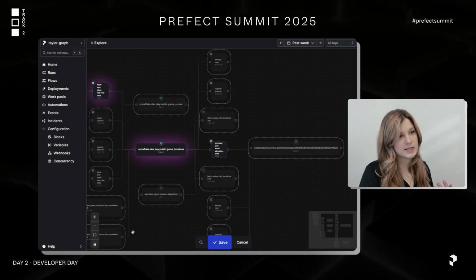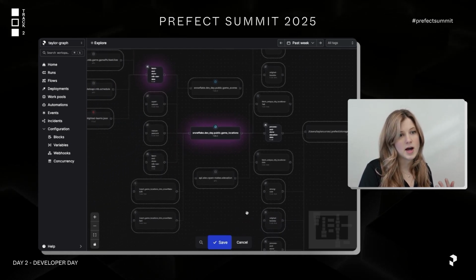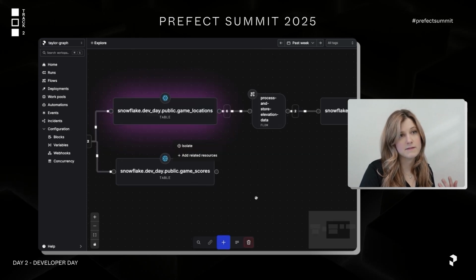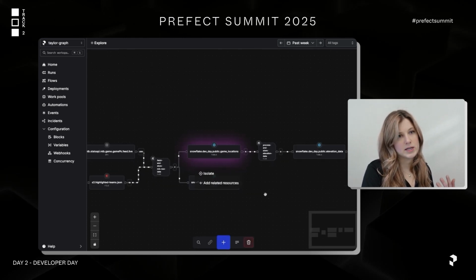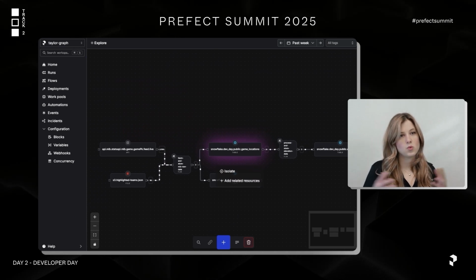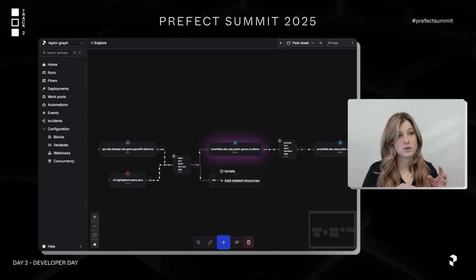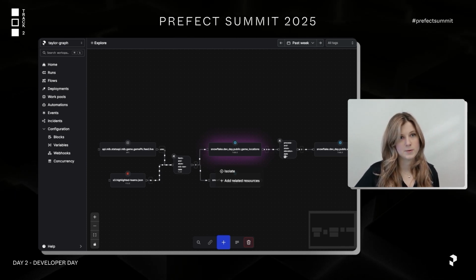So once I've selected all of the different resources that I want to keep track of, I can simply hit save. And we can now see that we have this wider view of not only all of our different flows, but also the data resources that they interact with.